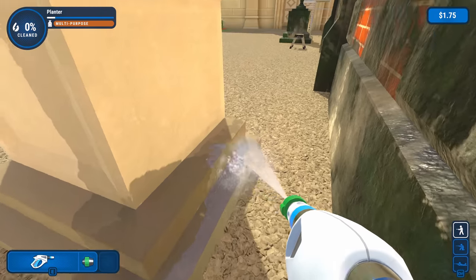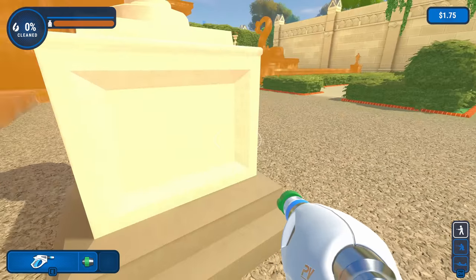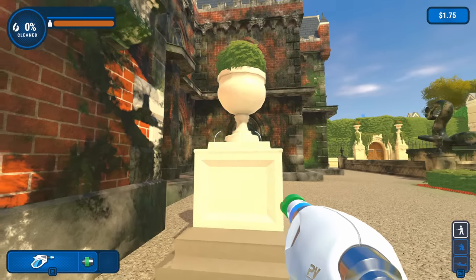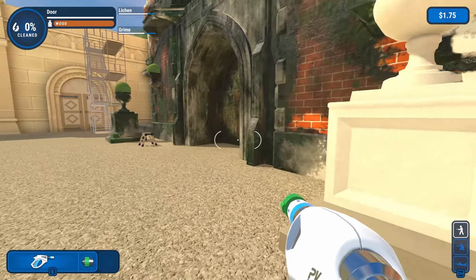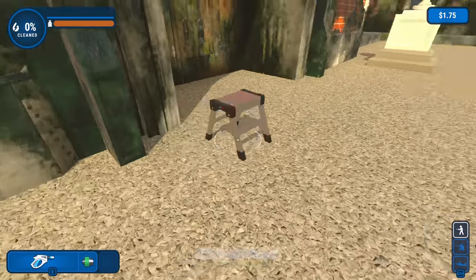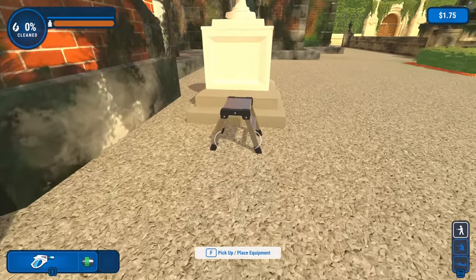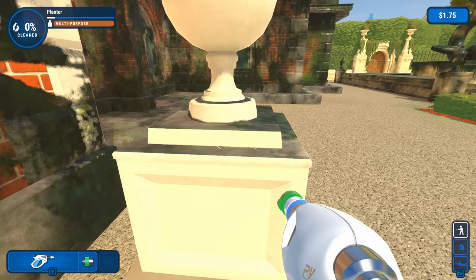This place is gonna look so good when we're done. Okay, I think we've finished the base of the planter, pretty much. But we need to gain a little light to sort of get into the crevices up there. So let's do this.